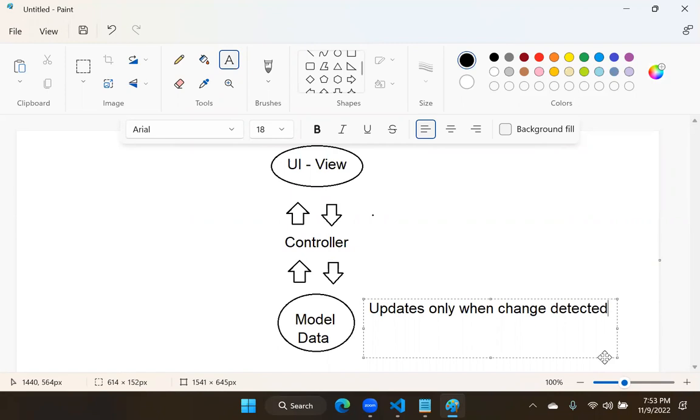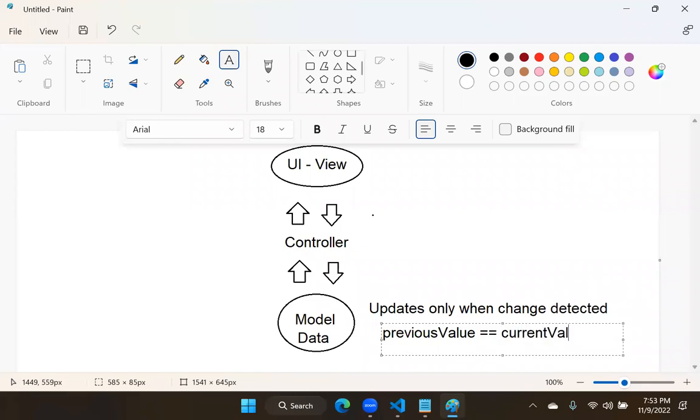Now the question is how it detects the changes. Change detection happens by using a simple logic: if the previous value is equal to the current value, what does this mean?